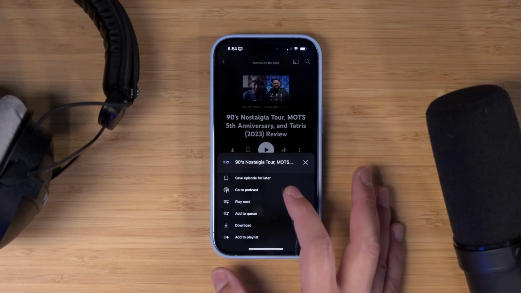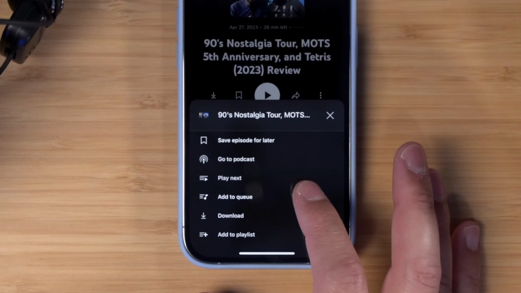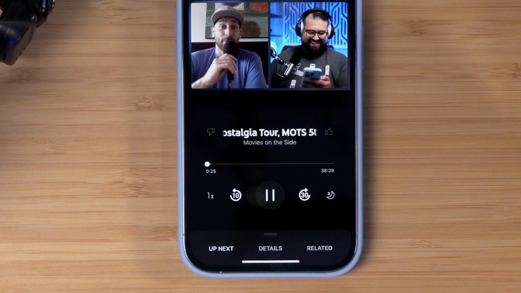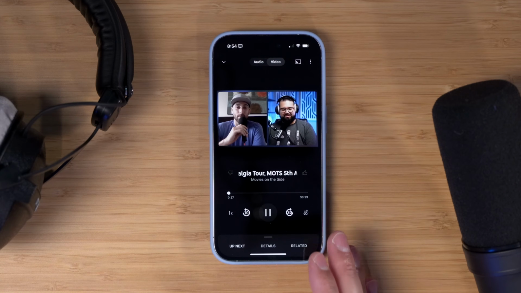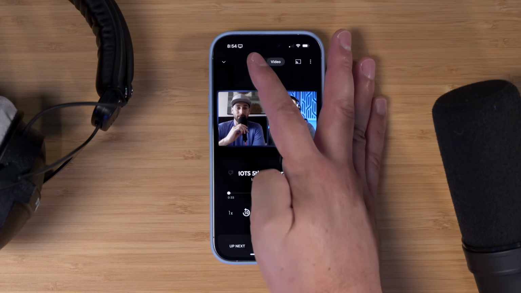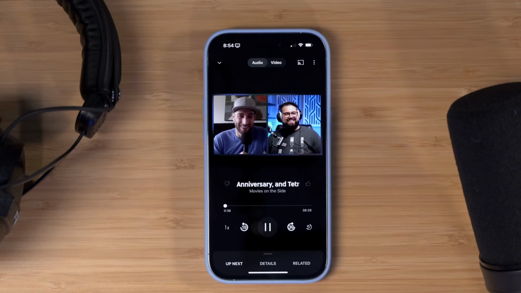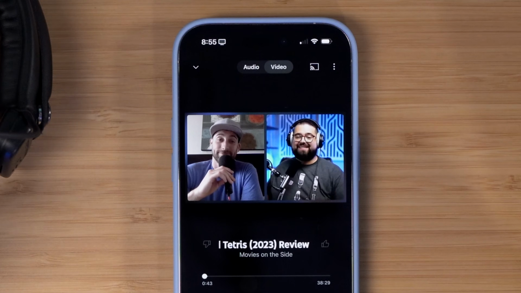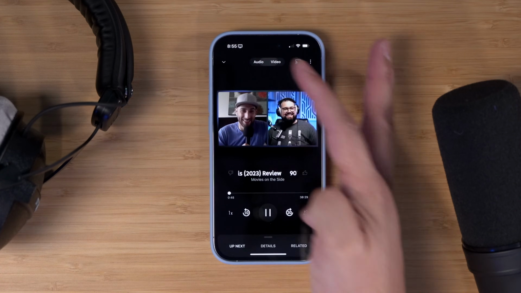Like other podcast apps, here in YouTube Music you can add an episode to play next or play later. You can go to the full podcast here from the episode. And one of the powerful features of having your podcast in the YouTube Music app is you can have listeners and viewers jump from the video version of your podcast over to the audio. It'll freeze the video, but it's still playing the audio in the background, and they can jump back and forth at will. So if they get in the car, they want to listen to audio only, they can flip over to audio.